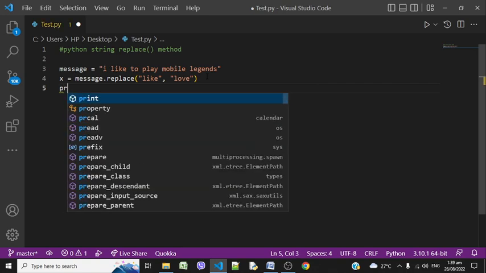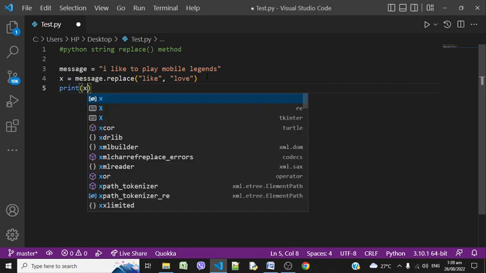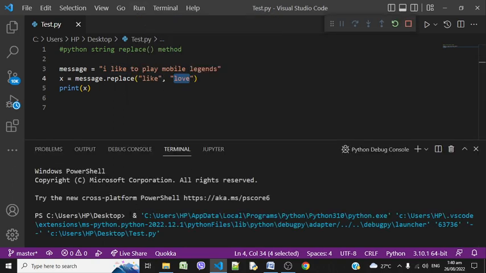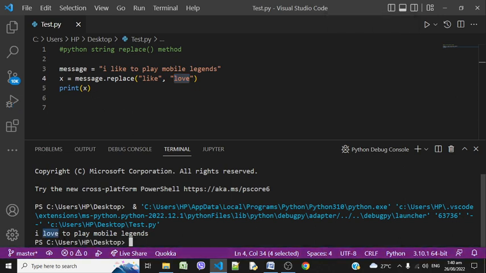So print variable x. So message, I like to play Mobile Legends, message dot replace like into love. So run the program. So I love to play Mobile Legends.